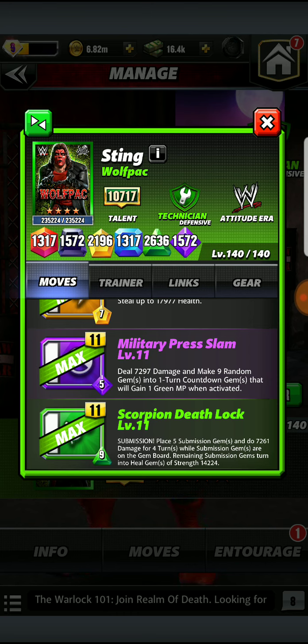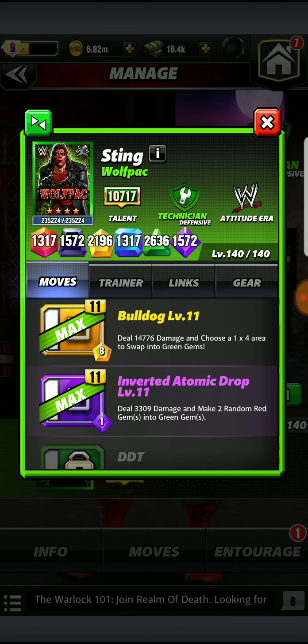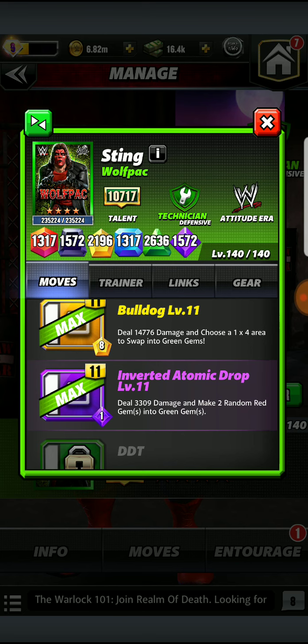Then we have a submission with the Scorpion Deathlock, which is going to be placing gems down that are going to be dealing 7k in damage for 4 turns. And if those gems are not broken, they're going to turn into heal gems with a strength of 14k. And following that, for the final 2 moves, we have the Bulldog, dealing damage and allowing us to choose a 1x4 area to swap into green gems.